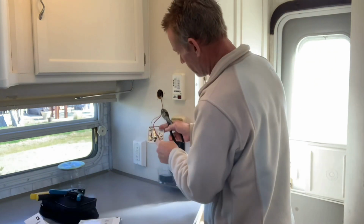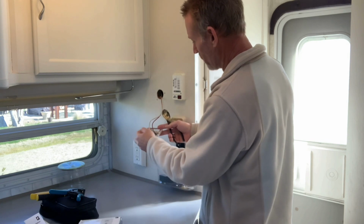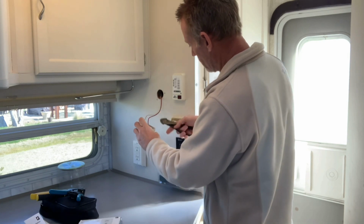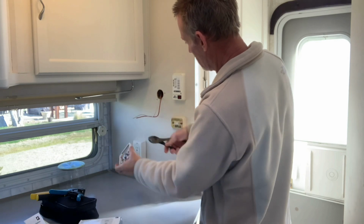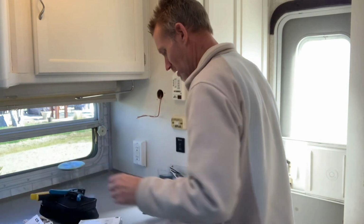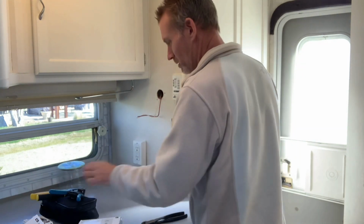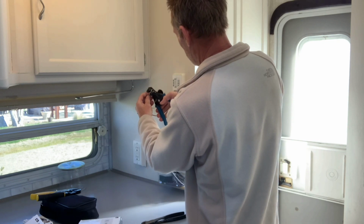You could remove the screws from here. I'm just going to clip the wires because I'm not going to be reusing any of this. Just going to get it as close as possible. Get rid of that. And then take these wires and just strip a little bit off of them.